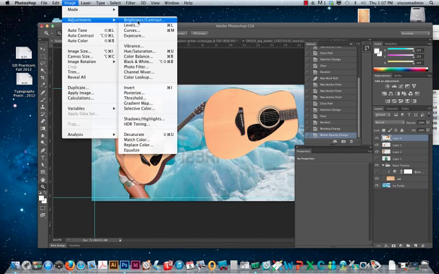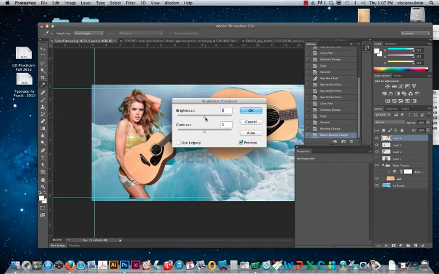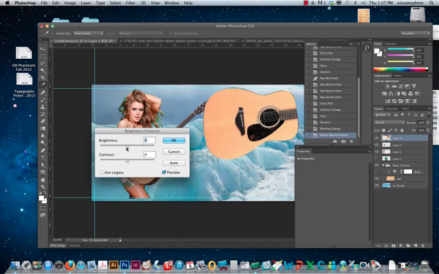Brightness and contrast is easy. Brightness and contrast, levels and curves are practically all the same thing, but they get more complex. Brightness and contrast I hardly ever use. Brightness and contrast only gives you two selections. Brightness, which is simply the brightness of the image. Notice it will blow it out if I raise the brightness way up, or if I take it way down, it will make it dark, and you'll lose a lot of the detail in the image.